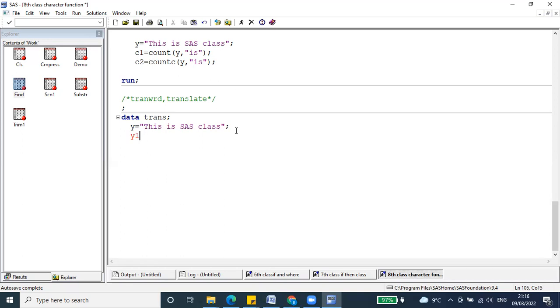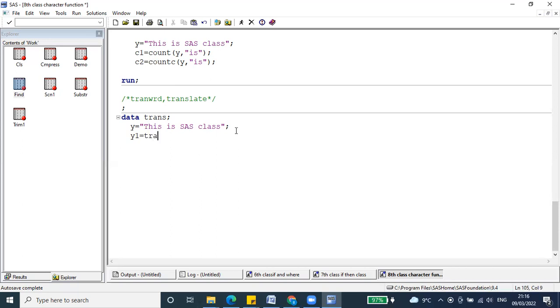Y1 is equal to transword. It means it will just replace the word. There is a condition, like an if-else condition: if it identifies the same word in the string, it will replace it with the new value. It means it is transferring.